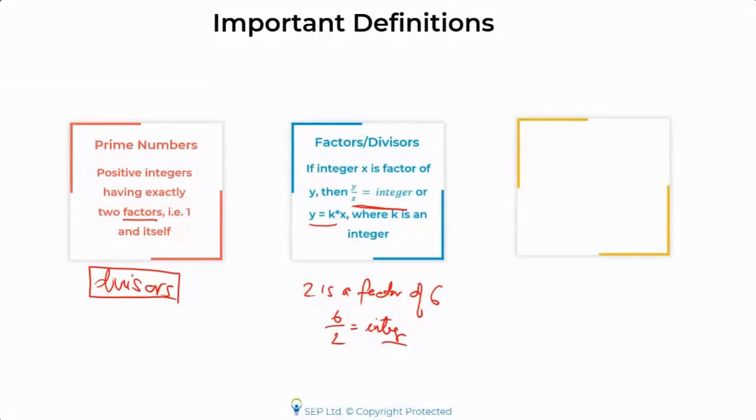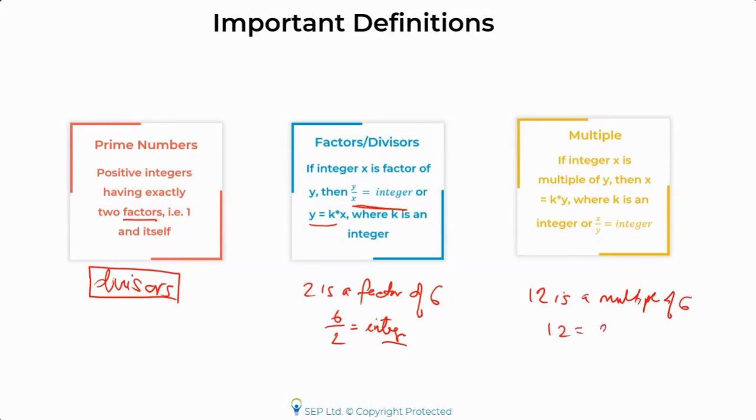Now, when it comes to multiples, most of you are correct. When I say that X is a multiple of Y, then that means X is equal to KY. So for example, if I tell you 12 is a multiple of 6, right? So I can write 12 as 2 times 6. Just one random example here, to tell you that when you read that X is a multiple of Y, you should be able to write X is equal to KY. This equation, you should definitely be able to write then and there. Okay, is this part clear, everyone?